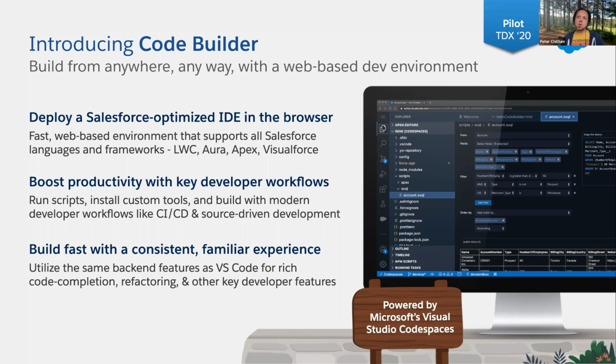The cool thing about Code Builder is that it's essentially using the same infrastructure that we have already invested in to build with Visual Studio Code, because essentially the engine behind Code Builder is Microsoft's Visual Studio Code, in the browser. That particular feature is officially called Code Spaces, right? Code Spaces is not GA itself today.